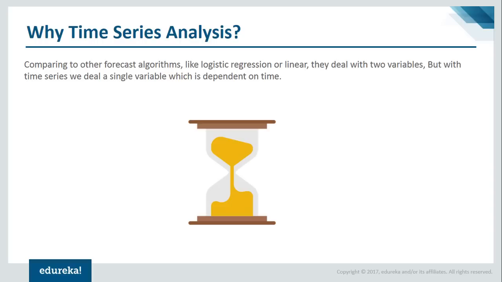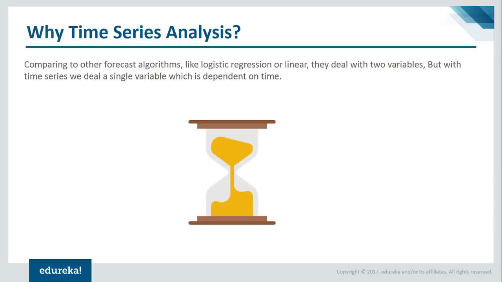Right? And the only thing which will be given in the data set is in accordance with the time that is there, right? So for example, if I own a car company, and I say that last month I sold around 23 cars. This month I sold 24 cars. What is the sales that I'll achieve in the next month? All right. So in these cases, you would have noticed that the only variable that I have is the sales part, right? I don't know what is the other variable that I have to depend on. The only thing that is there is time, right? So I have to predict for the next month.